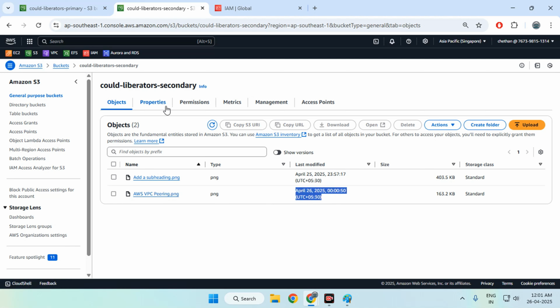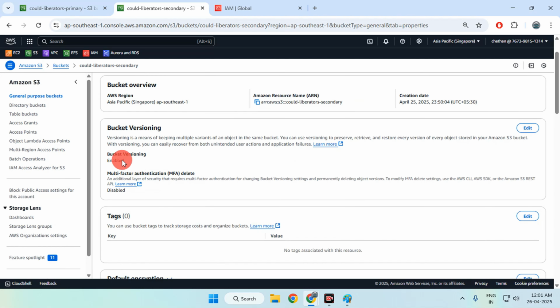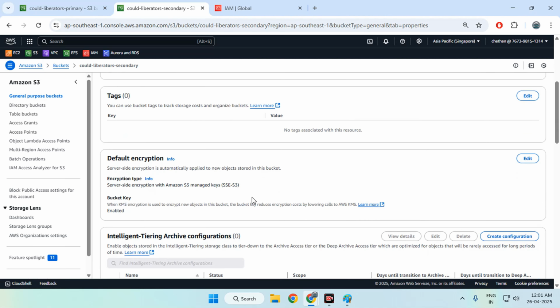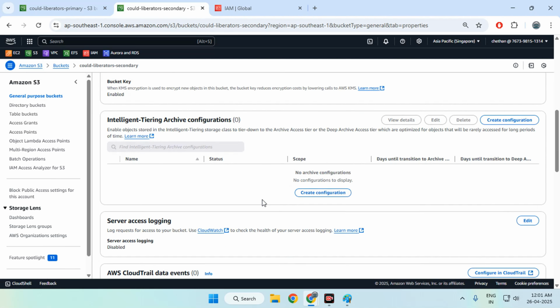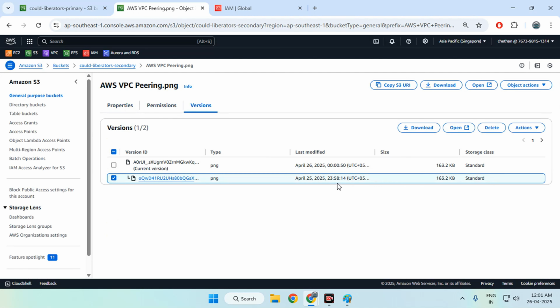Just a second. Where is this management properties? See, bucket versioning is enabled, right? Now what we will do, we'll see the version objects. See, first this was the file which was uploaded at 11:58.